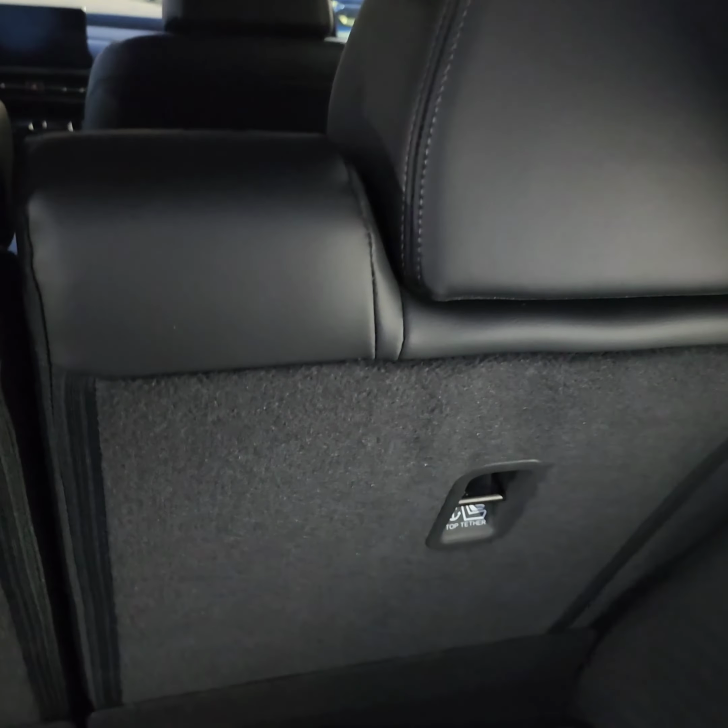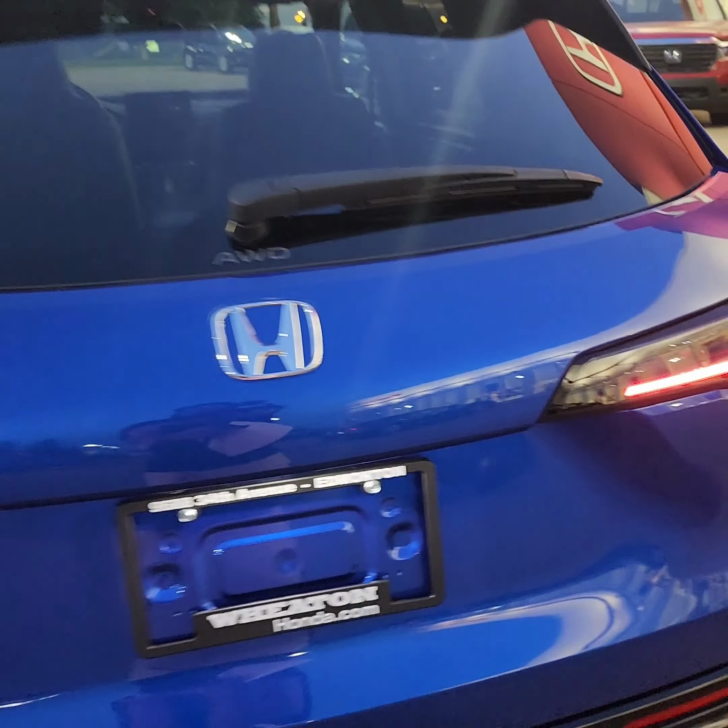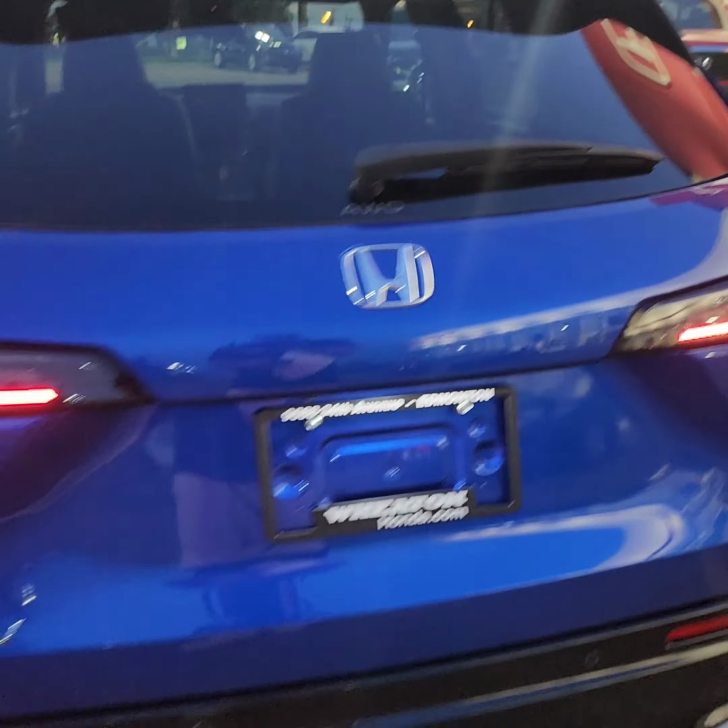Now the one thing I will say, for 2023, no, I've been playing around with it kanina. I don't think it has the magic seats na gimmick ng previous generation ng HRV. One thing you're also gonna notice, wala na rin yung, di ba sa lumang HRV, since mas maliit siya, yung handle niya nandito. Very similar dun sa Toyota CHR. So they got rid of that. It's like the regular door with the regular handle nandito.